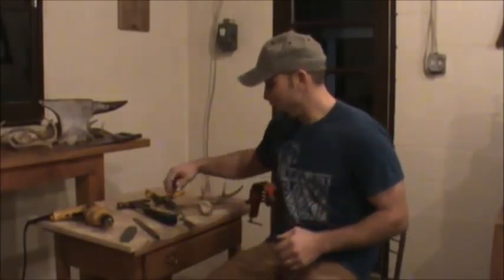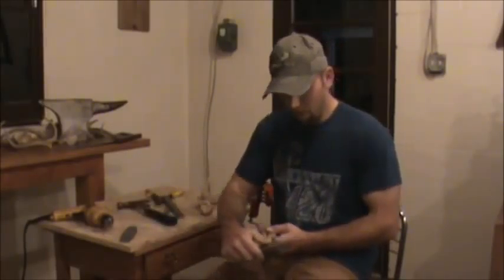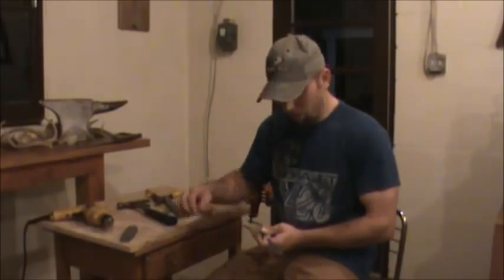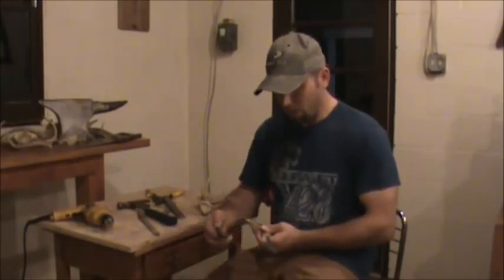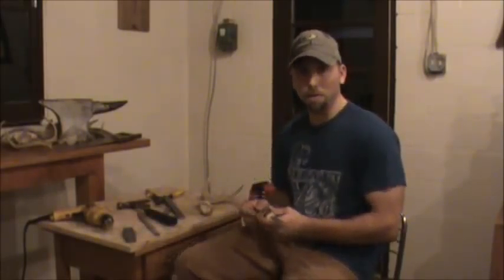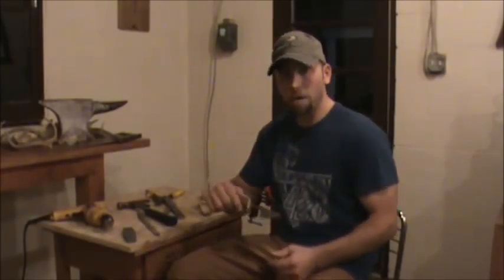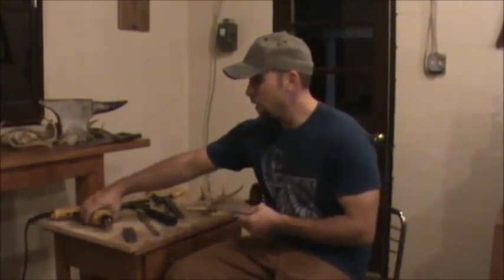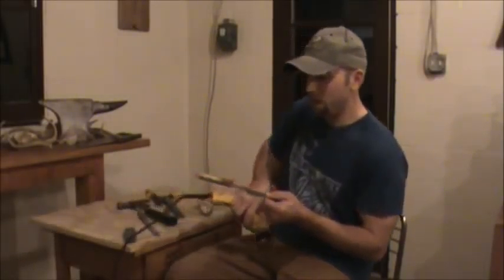Alright, so you got your blade cut out. Next, what I did was I just took a file and worked that blade round. And then, once I got it round, I'm still working at it. You gotta get that blade nice and sharp, whatever angle you want, whatever you're doing. I'm gonna try to make it real sharp for skinning beaver. And then to put the tang in, I left the tang out so I could get down in there good. This is like a specialty, you can do whatever you want.